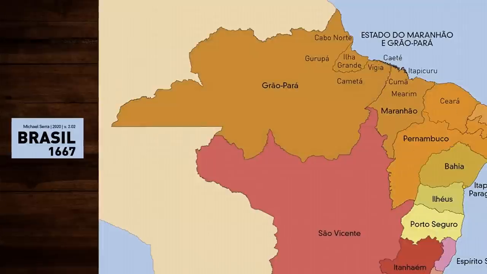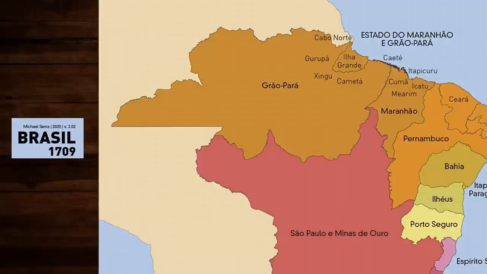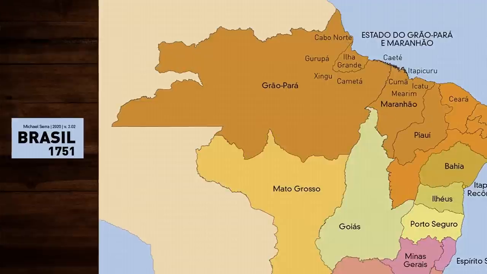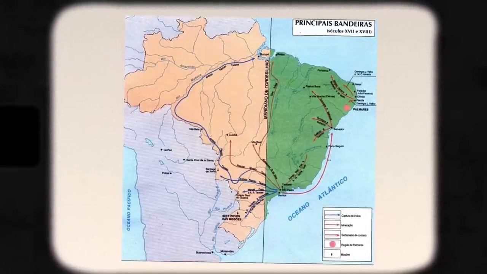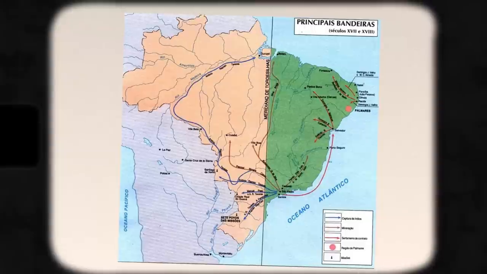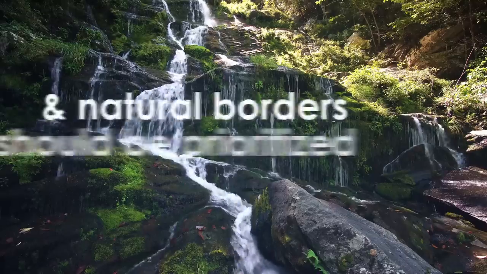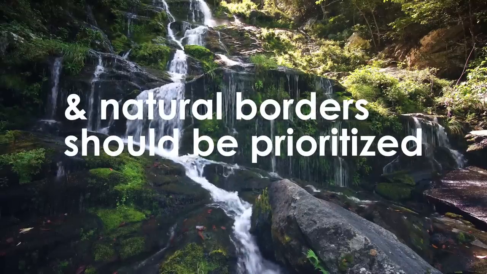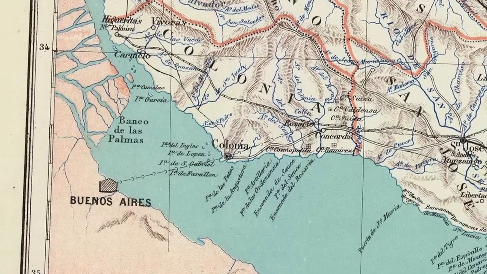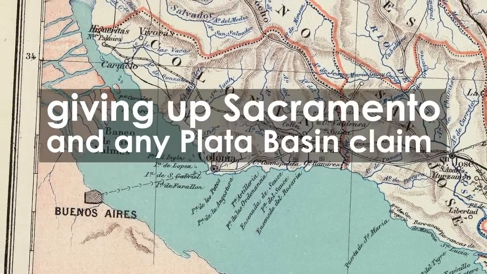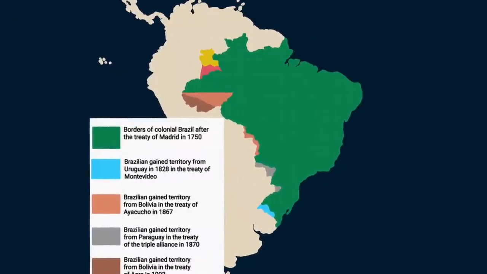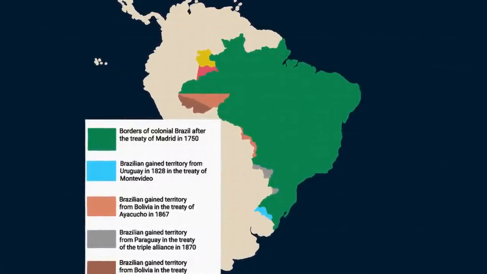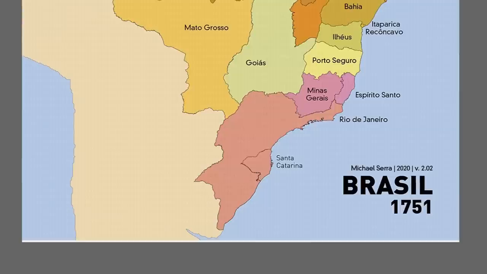Another region of territorial gain and loss for Brazil was the Amazon-forced borders. Since 1652, Brazilian borders in the Amazon were mostly established, but some gains were made afterwards. In 1750, the Treaty of Madrid was signed between Portugal and Spain, officially replacing the completely outdated and ignored Treaty of Tordesillas. They both admitted to breaching the treaty, deciding that those who control land today have the right to keep it, and that natural borders such as mountains and rivers should be prioritized. Portugal seems to have been highly benefited — they gave back Sacramento and any claim to the Río de la Plata basin, and in exchange gained Rio Grande do Sul, parts of Santa Catarina and Paraná, Mato Grosso do Sul, and various other uninhabited regions.